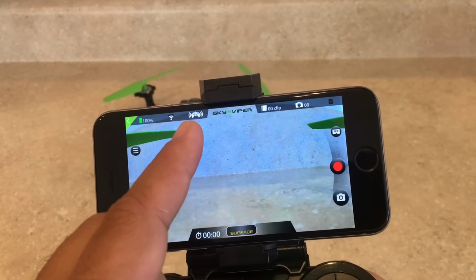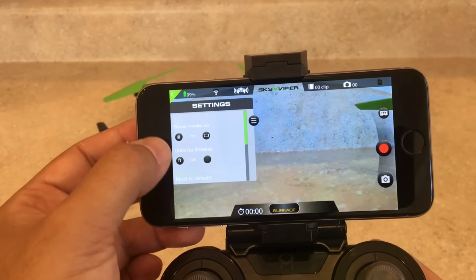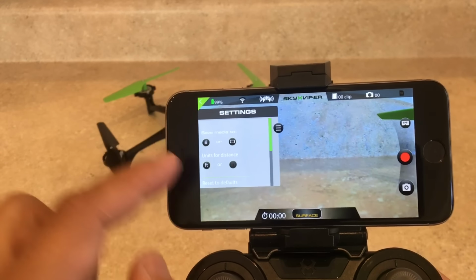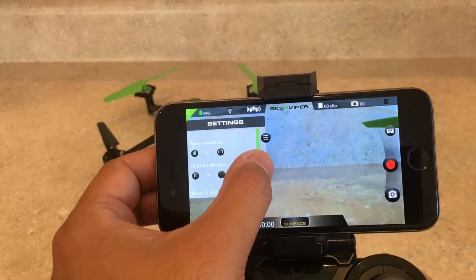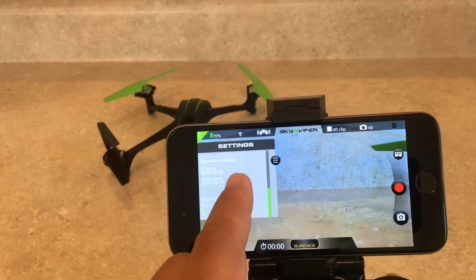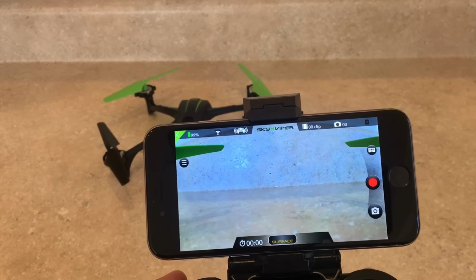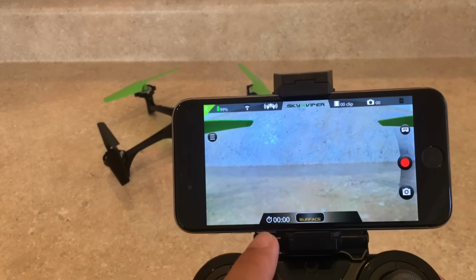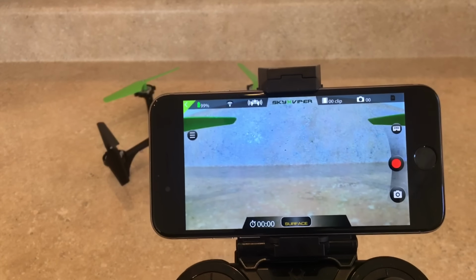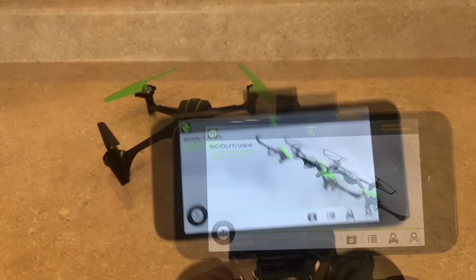Right here you have battery voltage and percentage, and then right here you can change whether you save video to the SD card or the app, the units of measurements, whether imperial or metric, and you have your firmware version right here, your app version, so on and so forth. So a lot of good information there. And at the bottom you have your flight time or your flight clock, and just your main FPV view. So pretty straightforward there for the app.